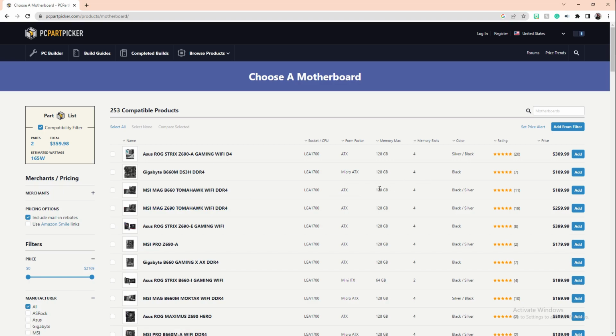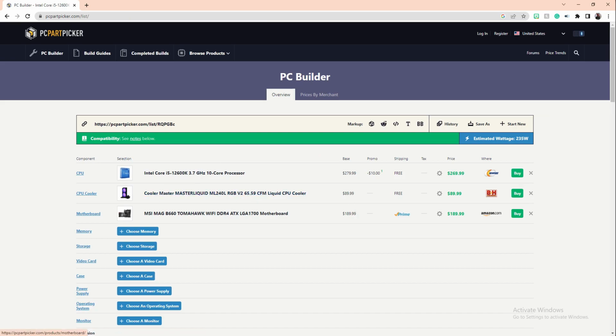If you look at memory max, that's just showing how much memory you can possibly fit if you maxed out all your RAM modules. We're not going to do that anyway, but we're just going to pick this one. It's the MSI MAG B660 Tomahawk Wi-Fi. It comes with a built-in Wi-Fi card. Not all motherboards do, so you can read the description and it should say if they do or not, if you don't have Ethernet available to you. So we're going to add this one, and then the next thing we're going to need to do is choose the memory.